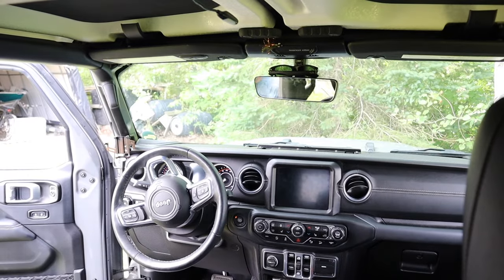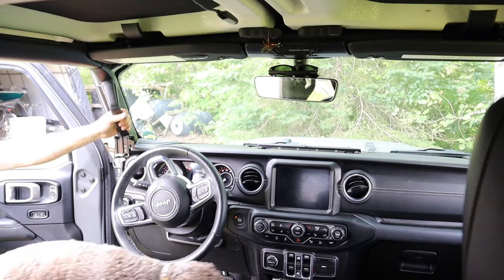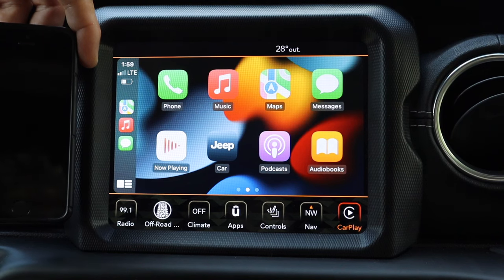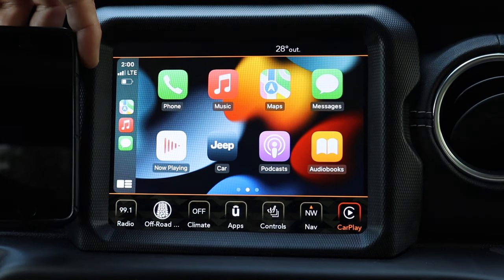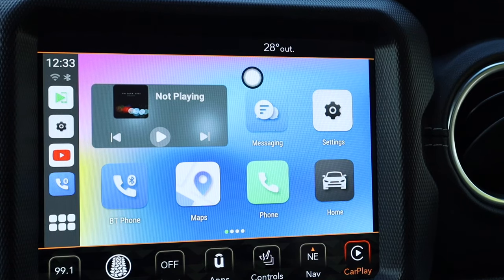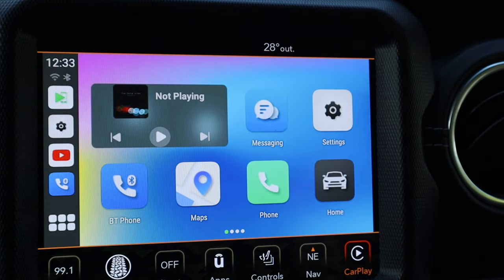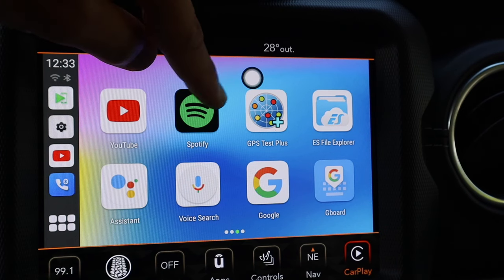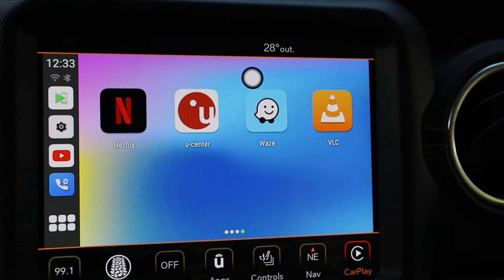So that's handy if you'd like to have the option of being wirelessly connected through your infotainment system to have Apple CarPlay all the time. For example, when I get into the Jeep, if my phone's in my pocket, I don't have to go searching and take it out of my pocket and plug a cable to the USB port of the Jeep. I can just start the Jeep and I'll have CarPlay available to me without needing to plug in my phone. But there are other benefits to having this. When you click on the Auto Toolkit icon — that we made the Jeep icon — it takes me to the home of the operating system of the box. And then I can scan through these other pages where I could watch YouTube, I could go to Spotify, I could go to Netflix. I could also download other apps.